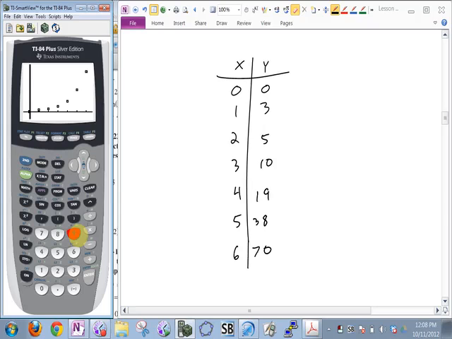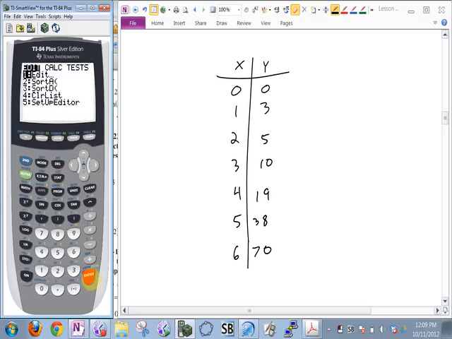Okay? So I want to try and fit an exponential function to that, as close as possible. Not perfectly. Is there an exponential that probably goes through all 7 of those points perfectly? No, I doubt it. So I want to find one that just fits the data as best possible, best fit. So here's what we could do.